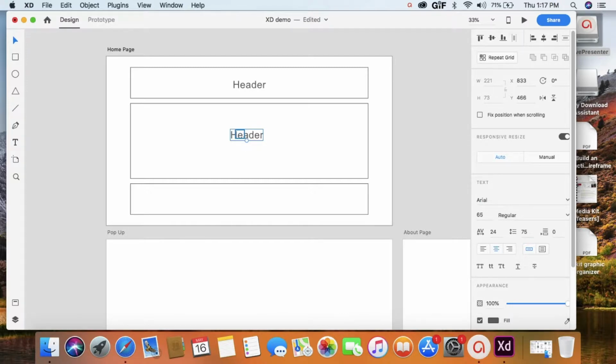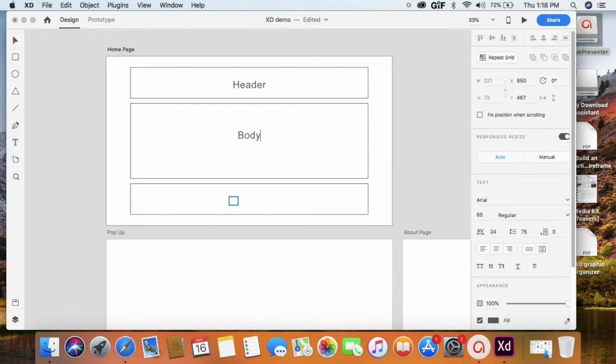Because sometimes you may create stuff that doesn't show up, and so the issue may be that it's behind an object that you already have placed. So this will allow you to adjust that if you have multiple layers. And there is a layers panel in the bottom left hand corner, but I just wanted to undo that just so that you could have an example.